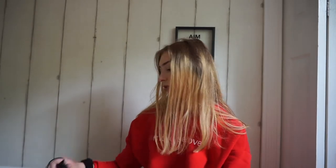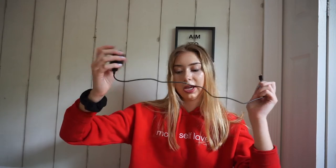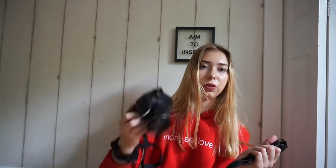I forgot to show the other stuff it came with. So this is the charger — instead of like a battery I'm pretty sure it just has like a plug thing, so I don't have to carry a battery around. And I'm gonna put this on it because I don't want it to break. This is just like the strap thing — it says Sony.